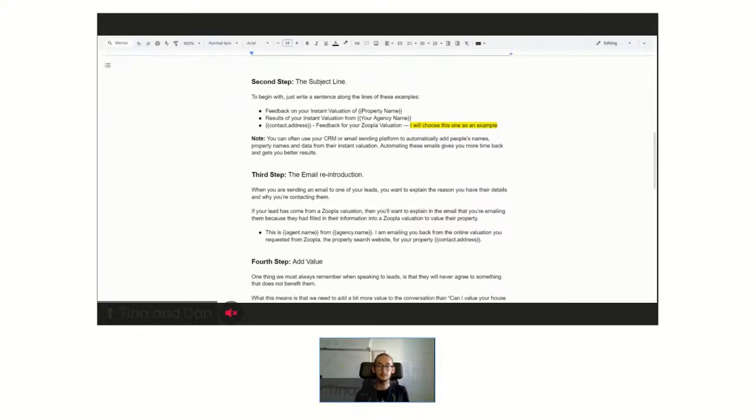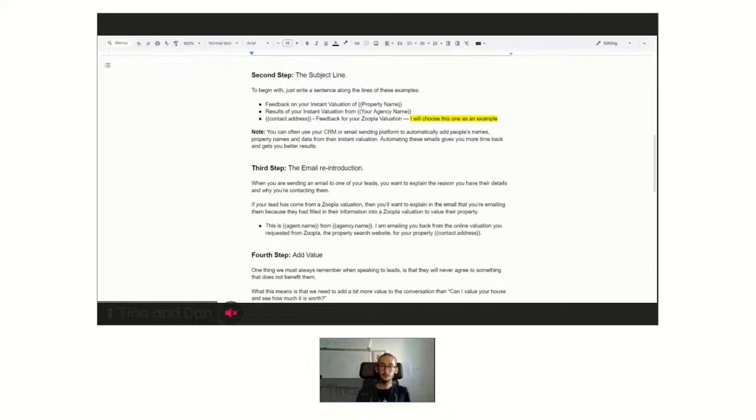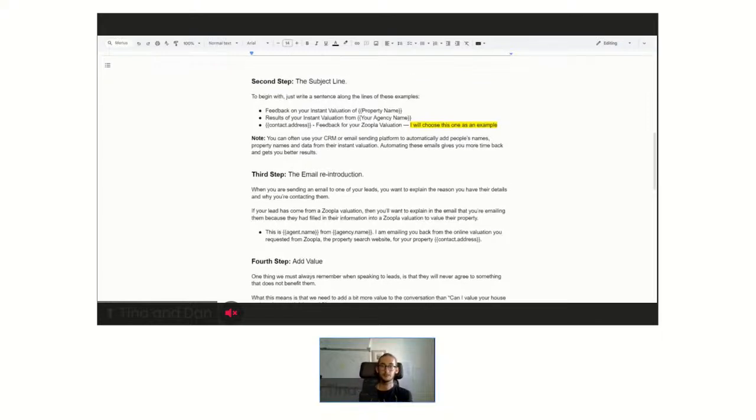Now, let's go to the subject line. There are a couple different ways you can write a subject line. You can go into email trainings for that. But one thing I would suggest you do is to test different subject lines, because that will affect your open rates, and it will affect how many people actually get to see the contents of your email. So, test a few of those. You can use a few basic ones.